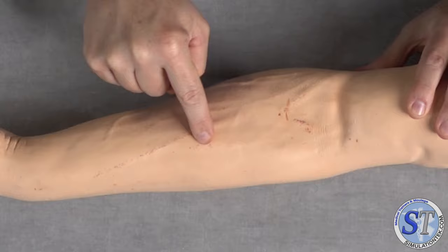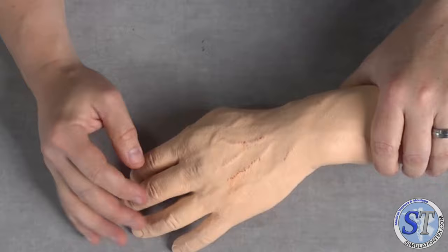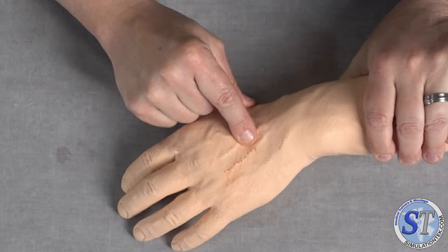We're going to look here, and it's got some areas where it's been cannulated down here, things like that. It's been stuck up quite a few times. If we look at the back of the hand there, it's got a few. But if I clean it real well, I would probably keep this in service. But we'll talk about how we want to do all of that. The first thing we want to do is take the skins off so that we can look under it and see.